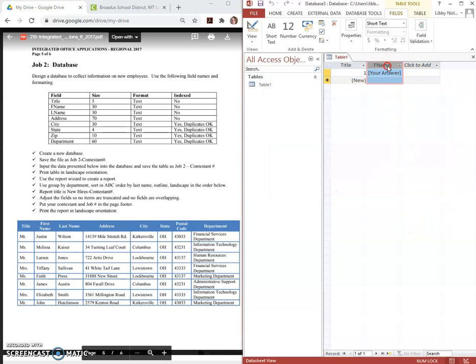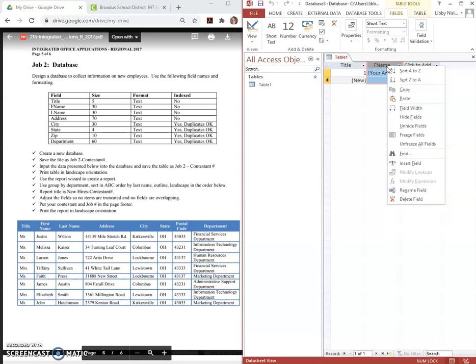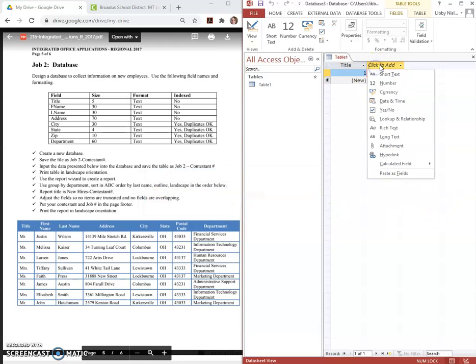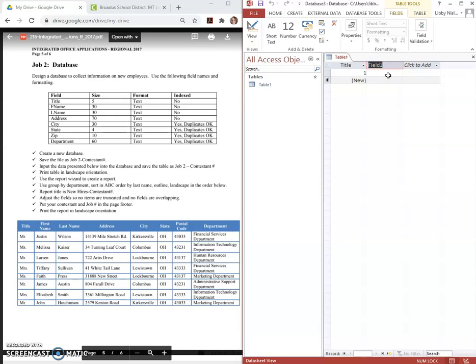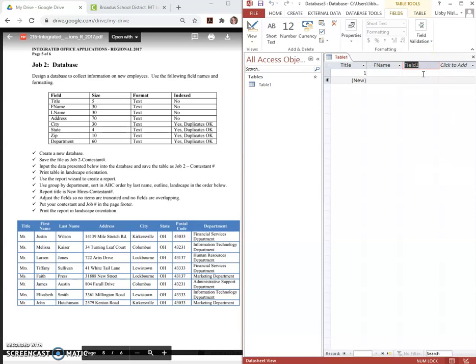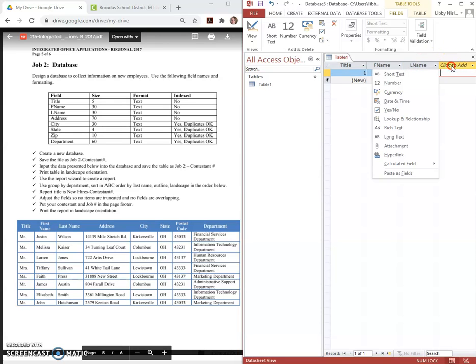You know what? I'm going to delete this, and we're going to do this a little differently. We're going to add a short text. I like short text, called fname. And then we're going to add short text called lname for first name and last name.